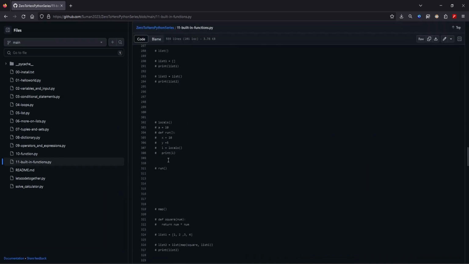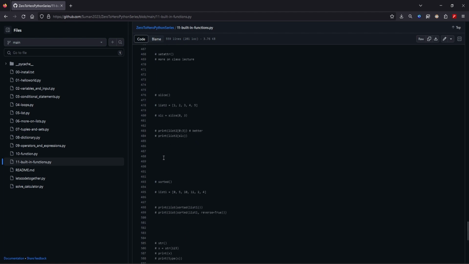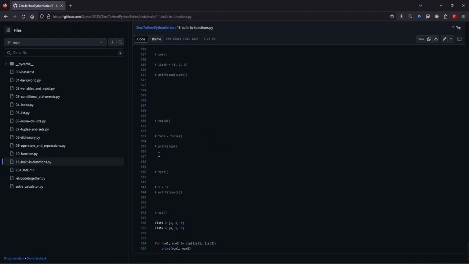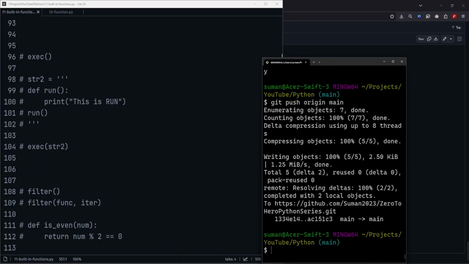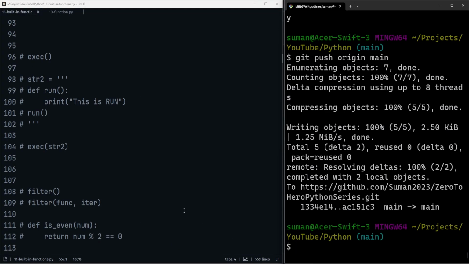There are a lot of functions, okay? And if you face any difficulties in any one of them, an idea that you did not understand properly, just comment. I'll come back to this function once again or solve it in the comment section. So yeah, in the next video we'll learn about lambda, decorators and generators, which are very useful types of functions in Python.